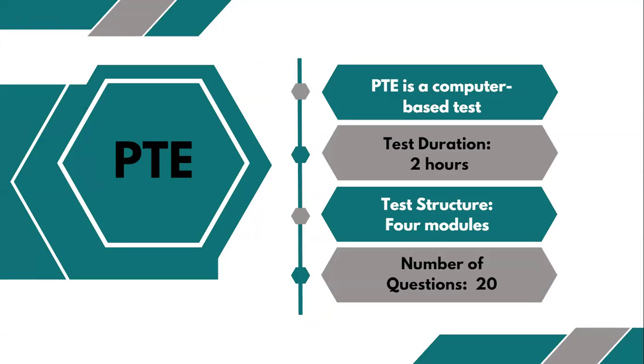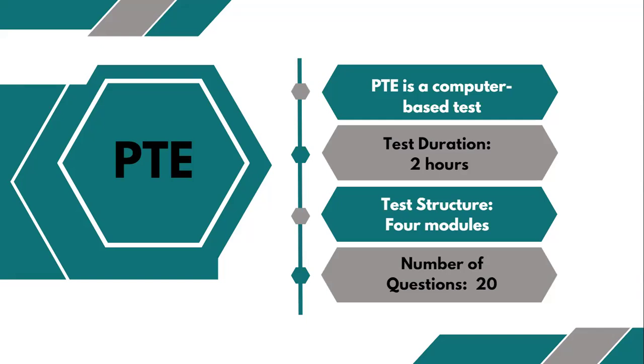So it's a computer-based test. Maybe this is somewhere it is different from IELTS. In IELTS, we also have a computer version, but this is completely based on computer and AI. So whenever it is PTE, Pearson Test of English, it is a computer-based test. And the duration of the test is 2 hours.